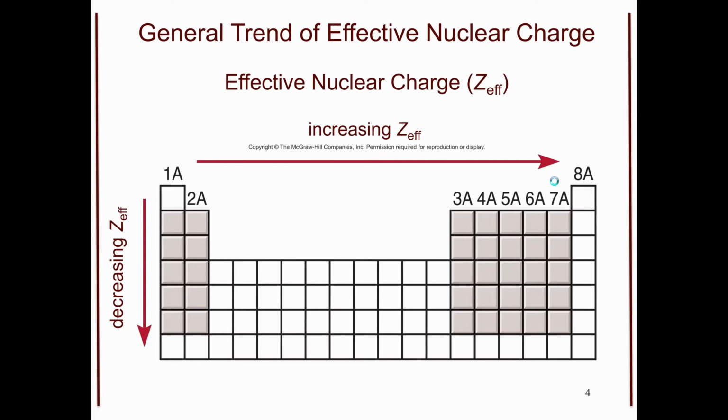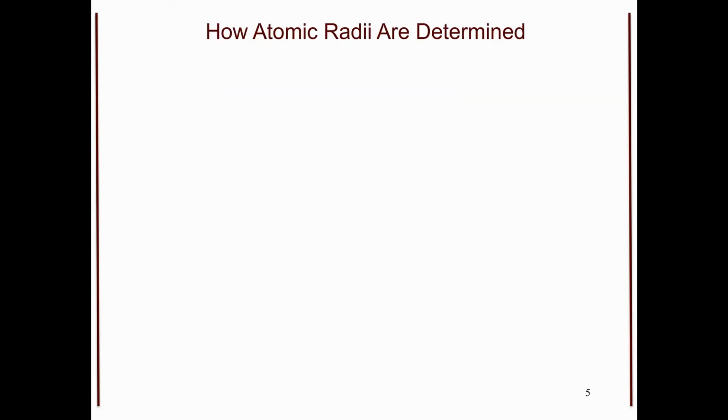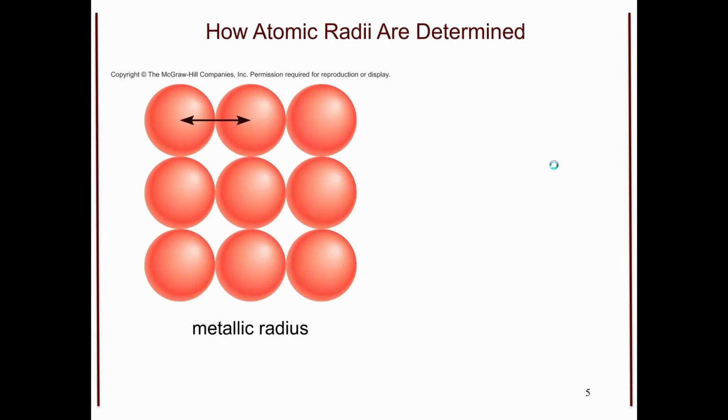As a point of note, you may go online and see that they will say that the nuclear charge increases as you go down the periodic table, and that is true because you are increasing the number of protons. However, the reason that the effective nuclear charge decreases is that you have more shielding electrons in the way, making it harder for those valence outer electrons to be pulled in by the addition of those protons. So what does this do for us? Well, now we can look at our atomic radii.